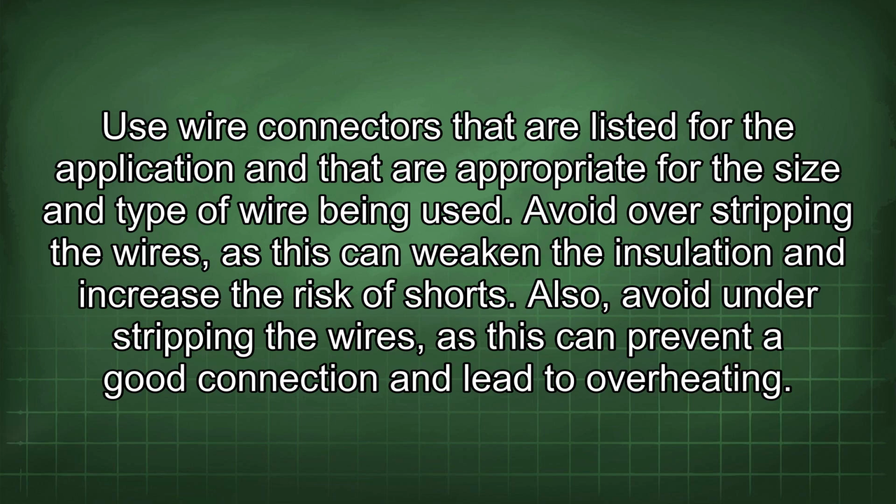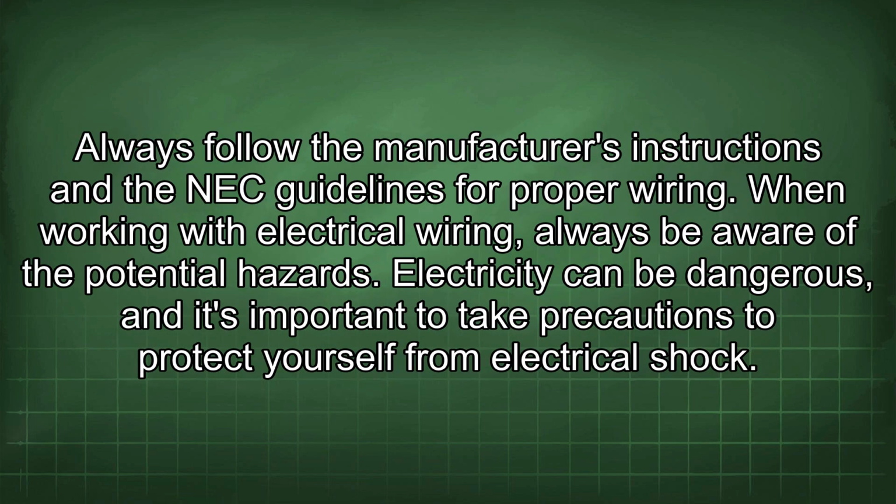Avoid overstripping the wires, as this can weaken the insulation and increase the risk of shorts. Also, avoid understripping the wires, as this can prevent a good connection and lead to overheating. Always follow the manufacturer's instructions and the NEC guidelines for proper wiring.